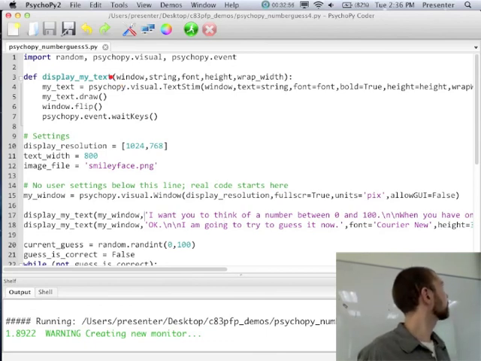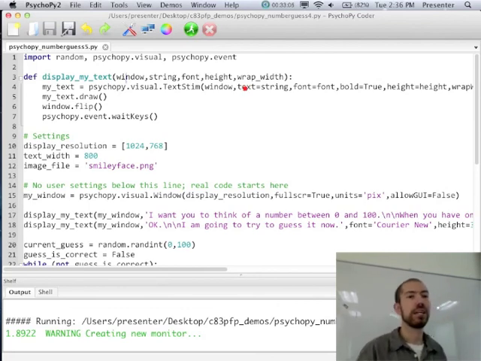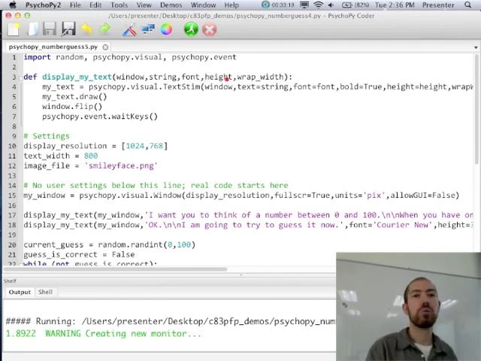So again, what we did up here when we defined this function is we defined some parameters, right? And I decided that they should be called window, string, font, height, and wrap width, right? And now you're making certain assumptions about these. These are just names, but what you're assuming is that the person using this function is going to know what all these things are.